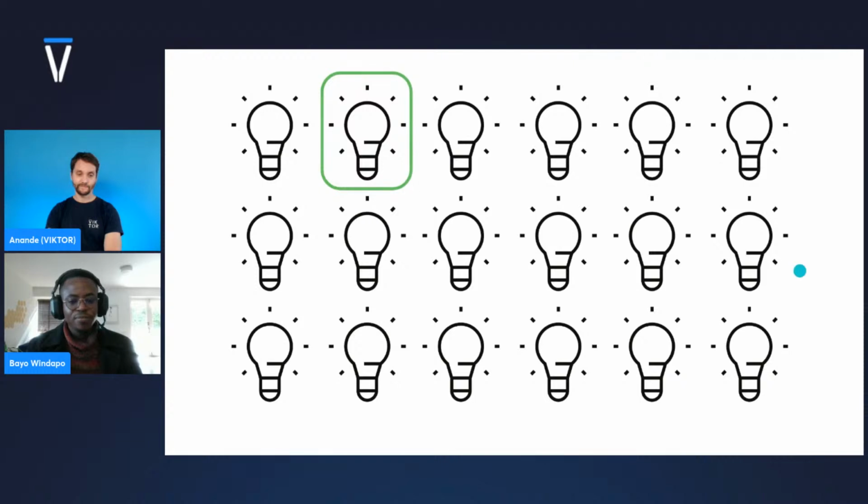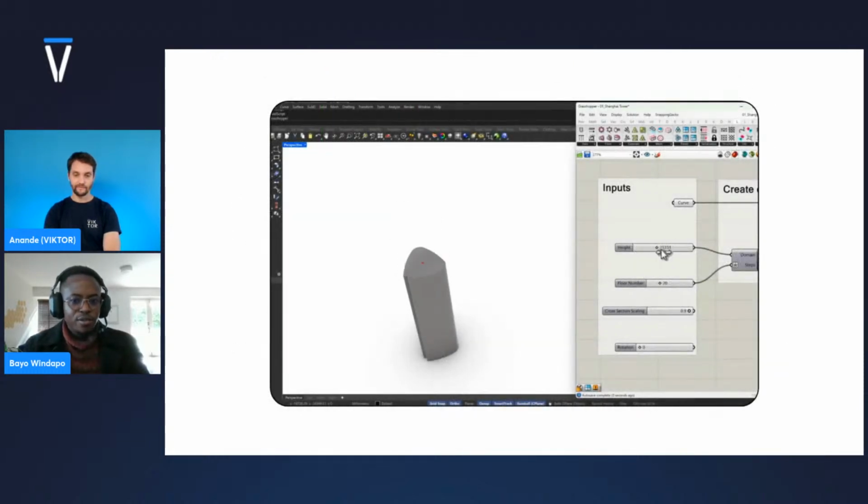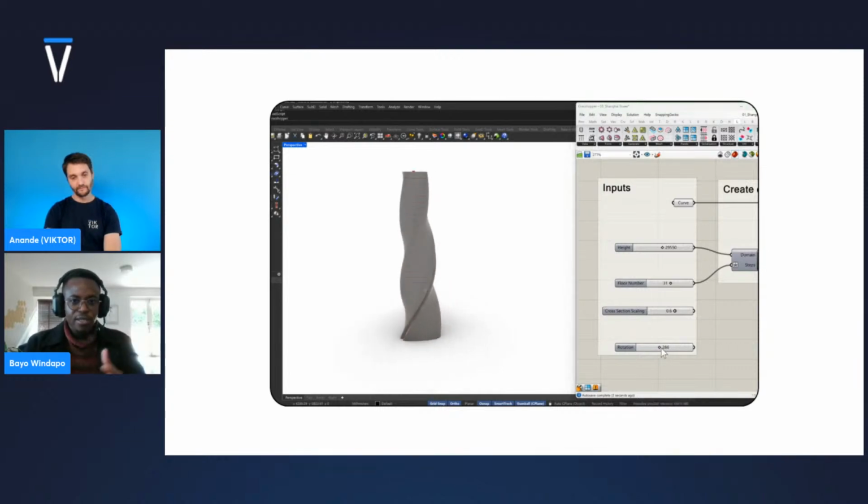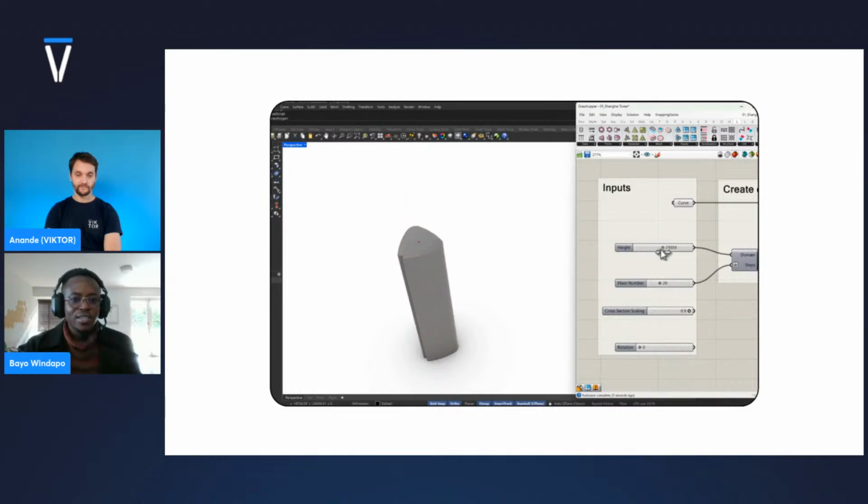So this is an example here of a simple script. This is just a simple script I developed in Grasshopper. Something that changes the twist of a building, changes the scaling of the floor plates, changes the number of floors, changes the height. You can imagine doing something like that on Revit, for instance. Just this very simple task, doing a few iterations of this would take me a day or two, right? But with computational design tools like Grasshopper, this becomes more streamlined.